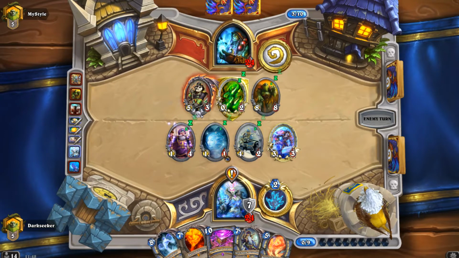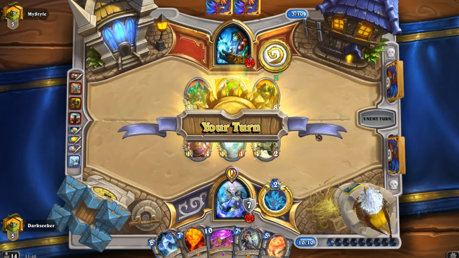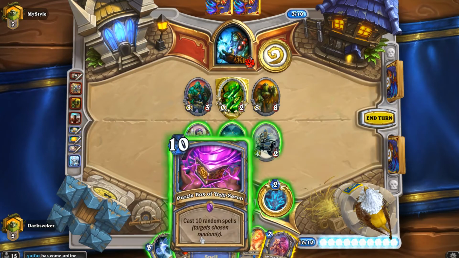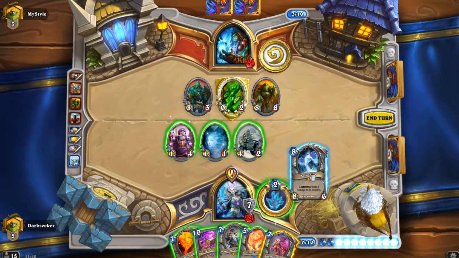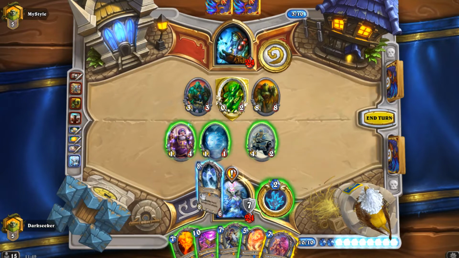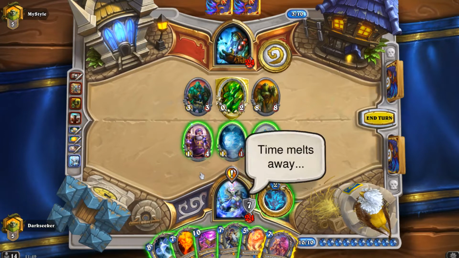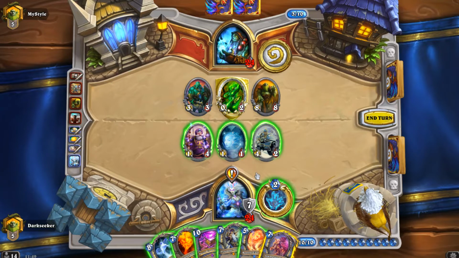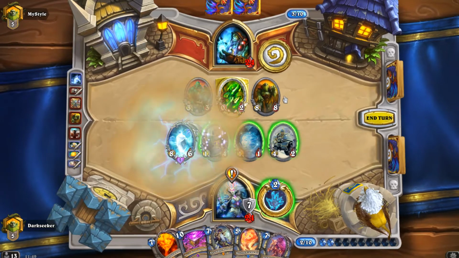Well, okay, that's your second evolve. There's a Sea Giant on the board. I think Anomalous here could be reasonable. It may force a trade with the Sea Giant. Time melts away. Is that the play here? I think it is.